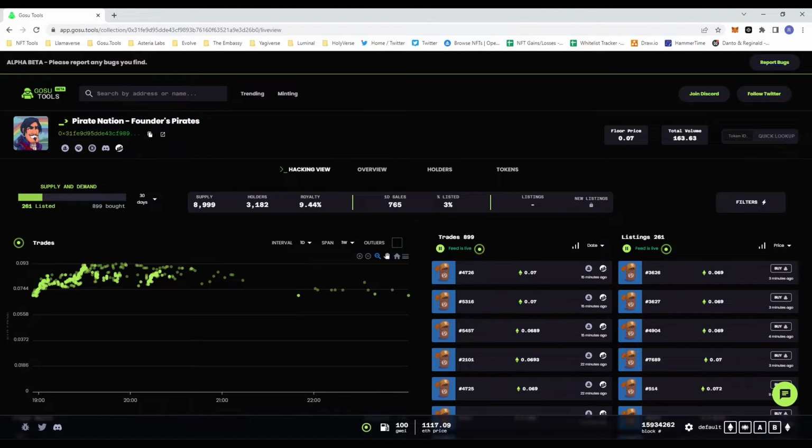Got it. I just wanted to make a clear distinction between what people get if they're not partnered, as opposed to being partnered. So if you're partnered with Gosu Tools, this is just a partner beta, so we're doing a slow rollout for the main tool. During the partner beta, you're going to be able to get access to the tool and use it for free right now. But once the tool does roll out completely, your community is going to get a discount on any of the fees.